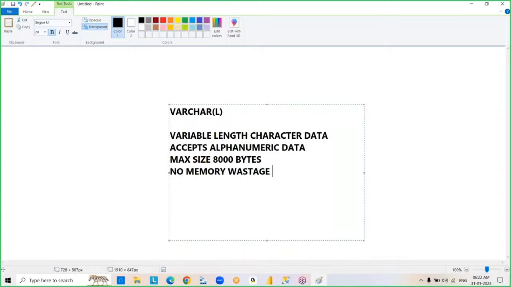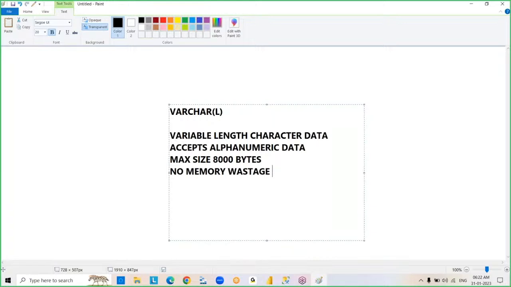So because of that reason only, maximum scenarios when we are working with this data type, no memory wastage will be there. That's why maximum for character data storage purpose we use varchar data type only.